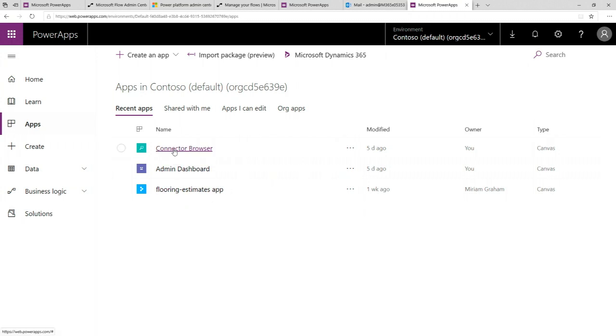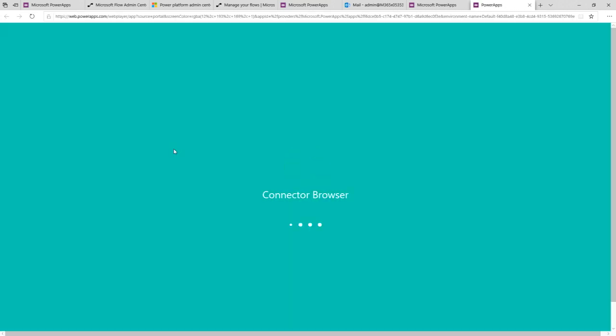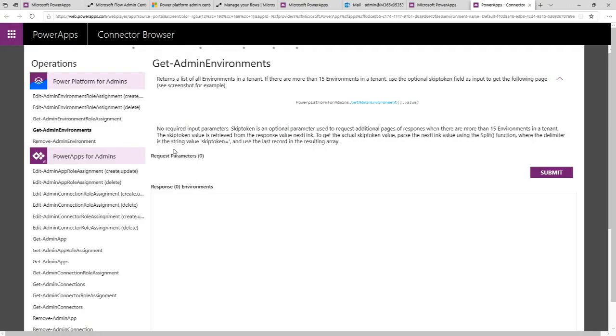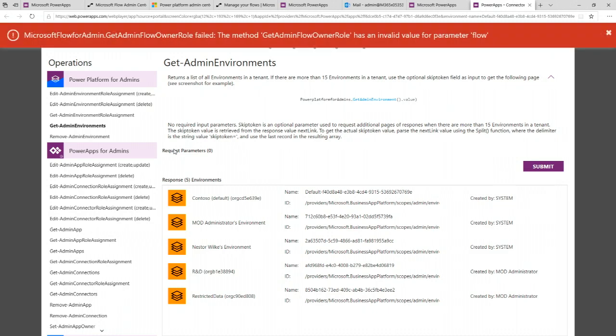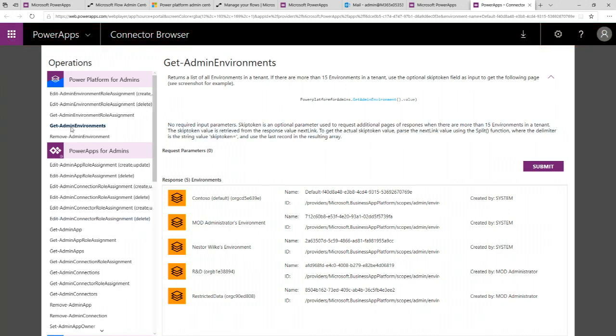And so here we created a Power App to connect to that management connector and show you what that looks like here. So now you can see on the left, we're enumerating all the operations that are available. And so you can actually start to test some of these out here. What is typical demo? Something always fails, right? Yep, so get admin environments here. If I click on this, yep, it's actually pulling in all of my environments that I was showing you earlier.